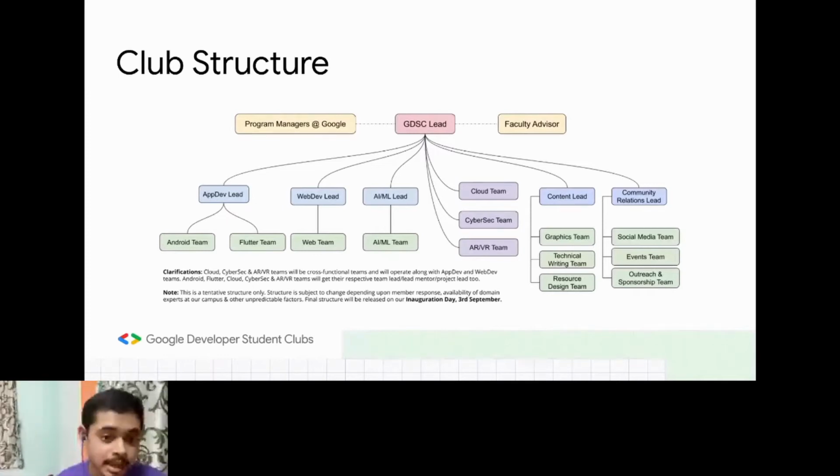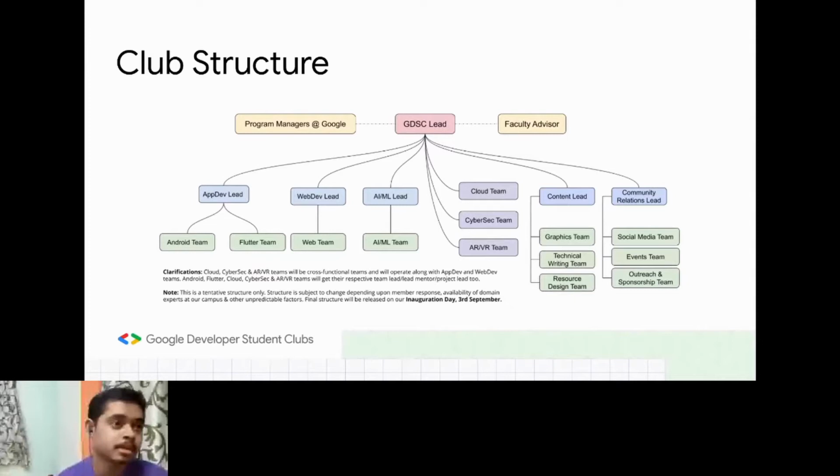I couldn't make cloud and cybersec a separate, full-fledged team, because cloud is mainly used to scale systems and it is a managed service most of the time. So when you learn a little bit of app development or web development, then moving to the cloud segment will be a better choice for you. So that's why these teams are integrated.